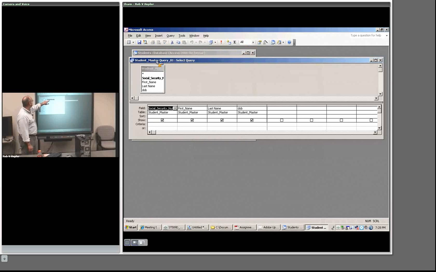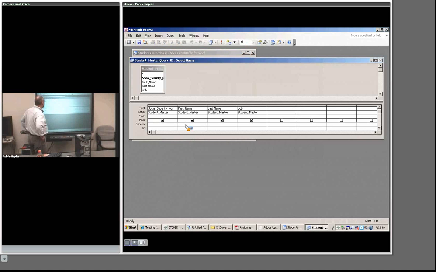Well, I don't want to create it. I highlight it, click design. All right. This is another way to do queries. This is the same query we just did, only it's with the design view. And notice the fields are checked, which means I want to see them. Criteria.